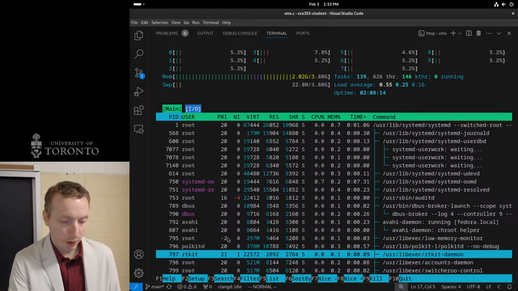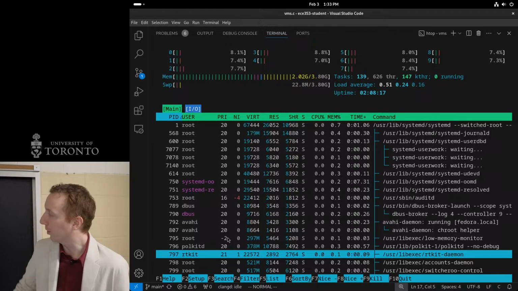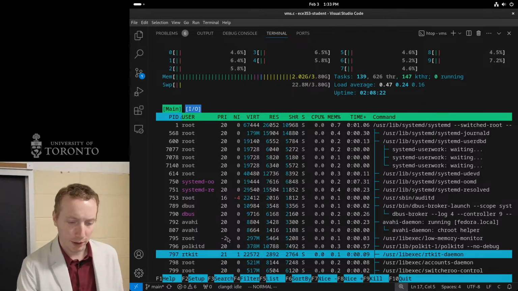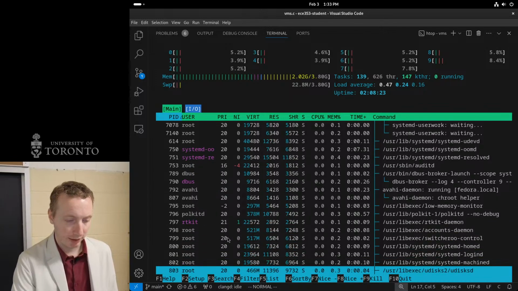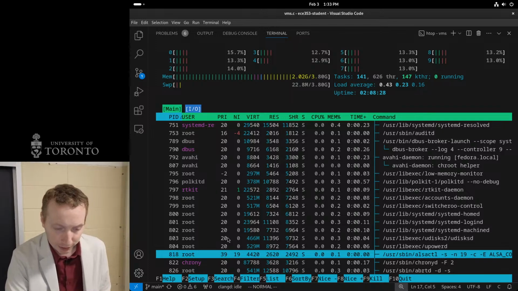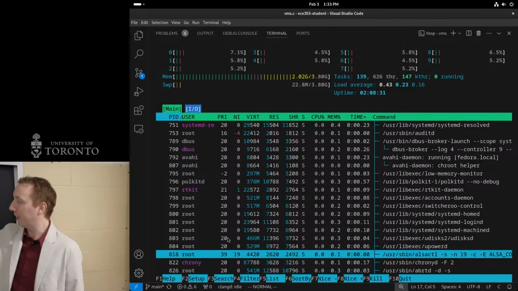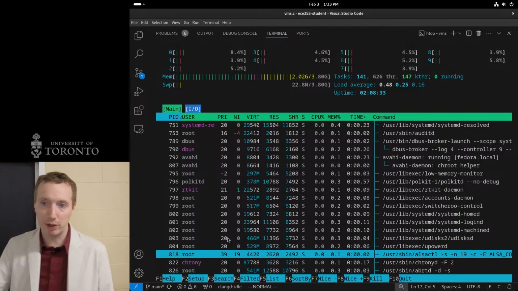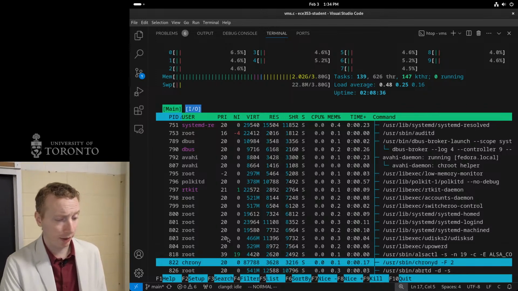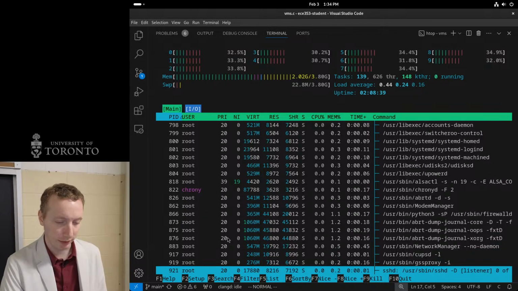Go up there. This one seems less important. Its priority is 21, niceness of 1. So RTKit daemon doesn't appear to be important. This definitely doesn't seem important. Priority of 39, niceness of 20, so it's the lowest priority possible. It also has to do with pressing your sound buttons. Apparently that's not important.